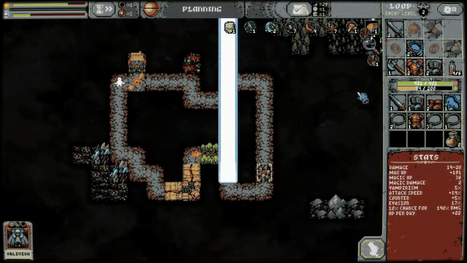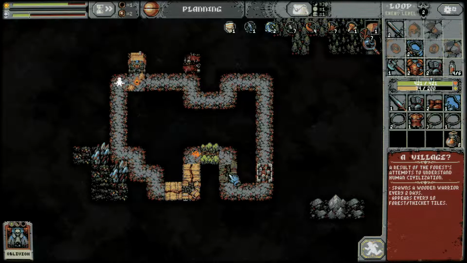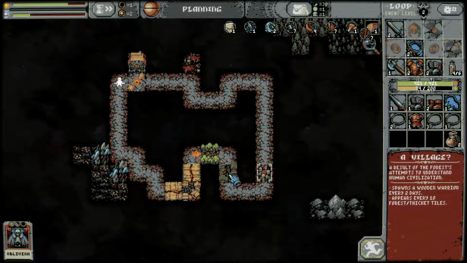Pop 2 more forests. A village? A result of the forest's attempt to understand human civilization. Spawns a wooden warrior every 2 days. Appears for every 10 forest/thicket tiles.